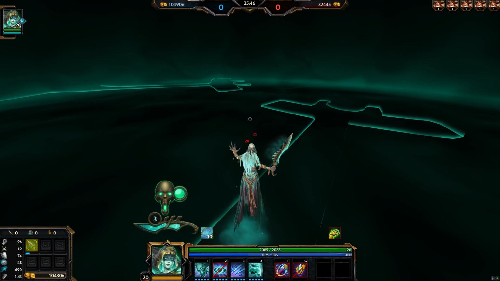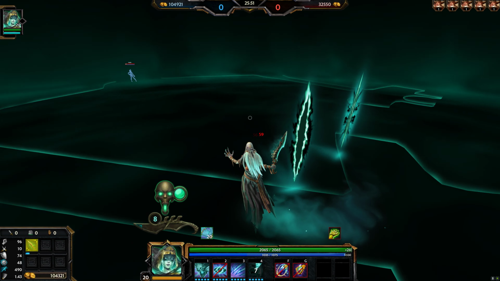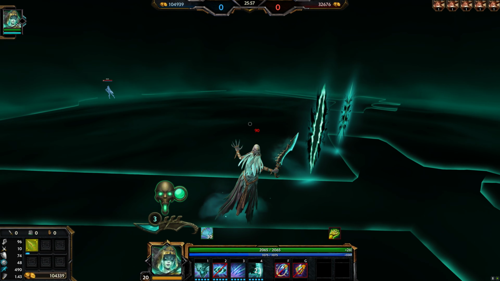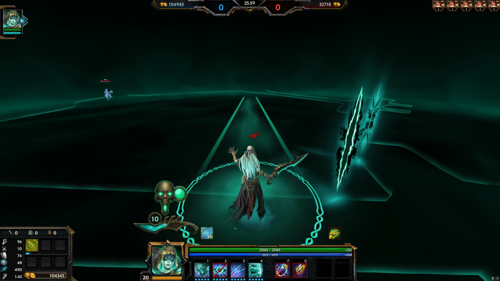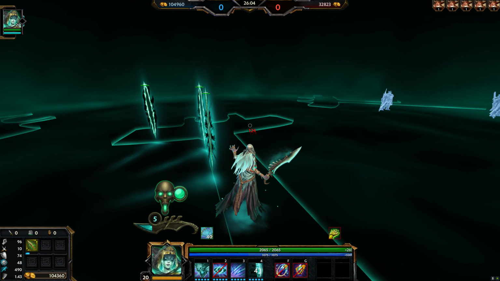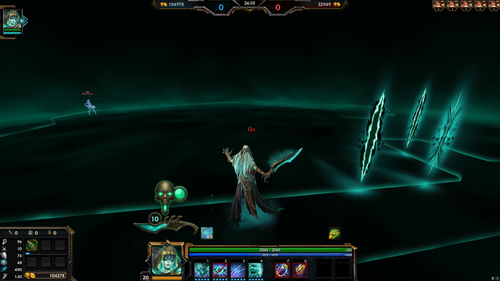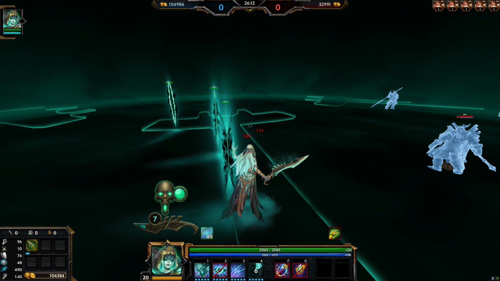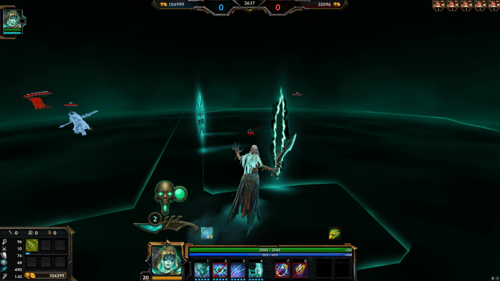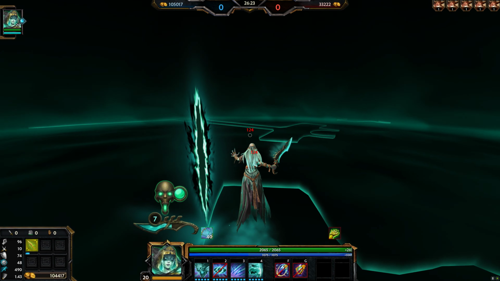Let's see. Open. Tear them apart. So one, two, waiting for the third one to come in. There you go. Open. You can have three out at once. As you can see, if I drop one more, the first one I drop disappears. So you can only have three out at once. It's kind of like Arachne's web, where you can only have three out at once, and if you drop a fourth, the first one disappears.